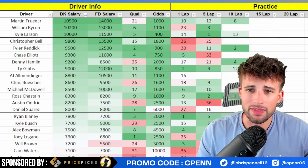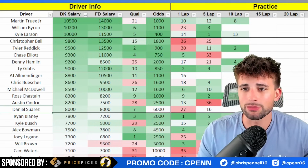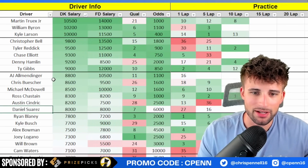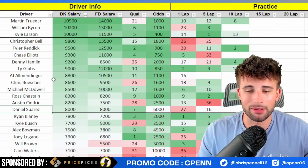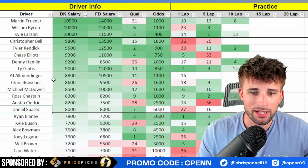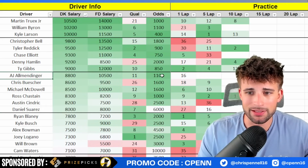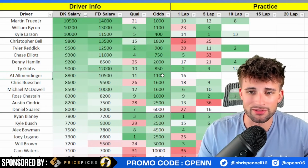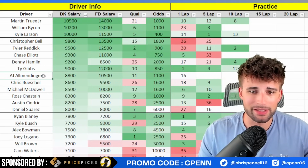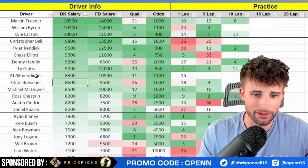Then the 8K range, it looks like we have like 4 similar plays here with Allmendinger, McDowell, Ross Chastain, and Daniel Suarez. And since there's not really that many dominator points at all to go around this weekend, these guys are going to be close in projection. If I had to rank them, I would say Dinger number 1. He's just extremely good at road courses and could probably contend to win the Xfinity race later on tonight, although SVG is probably going to have a leg up on the field. But I always play Dinger in this spot every single road course. I'll be overweight on him.